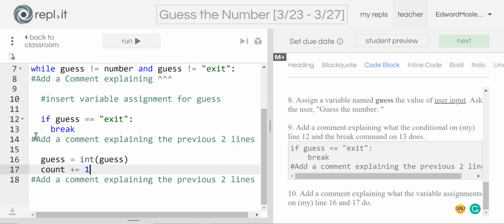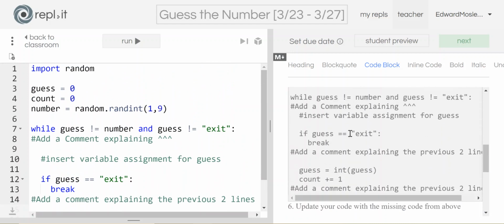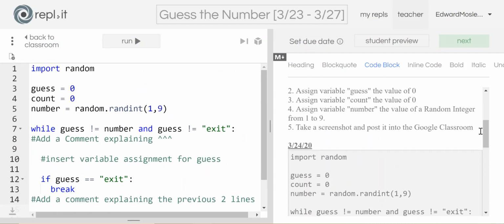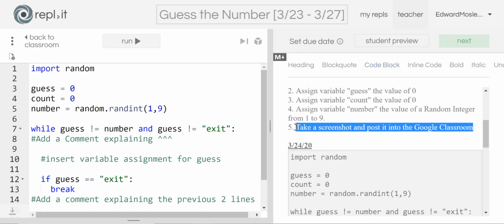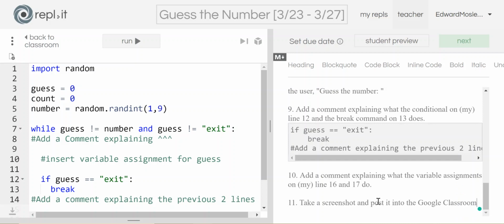Make sure you're adding those comments where I asked you to. Make sure you're adding that variable where it's needed and you're updating the code. Make sure you're adding and posting a screenshot when done. Actually, let me make sure I say that explicitly. Good idea. I know, thank you. Please take a screenshot when you're done.